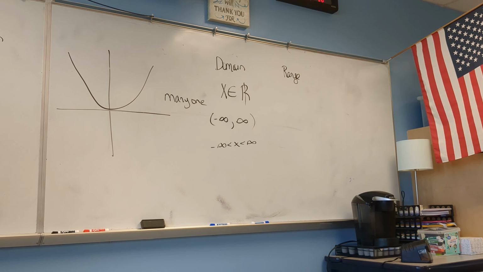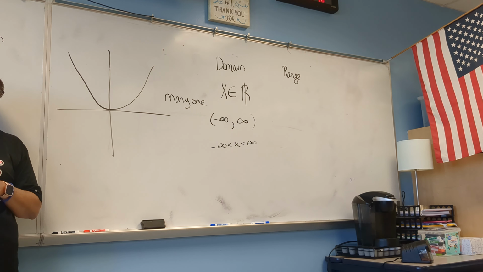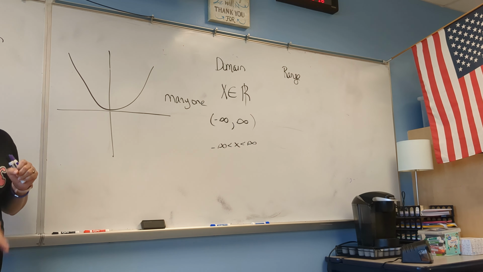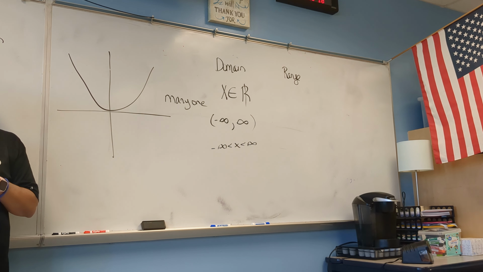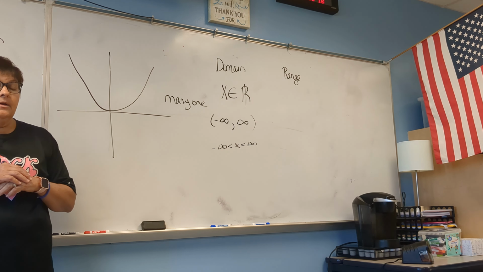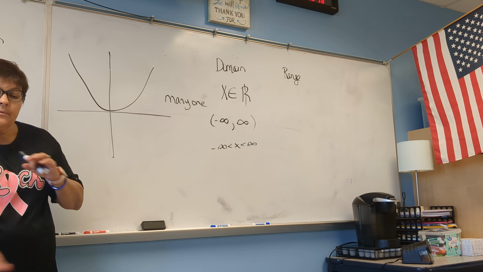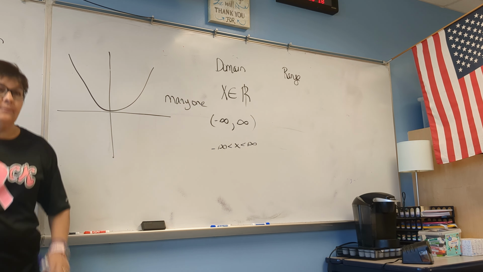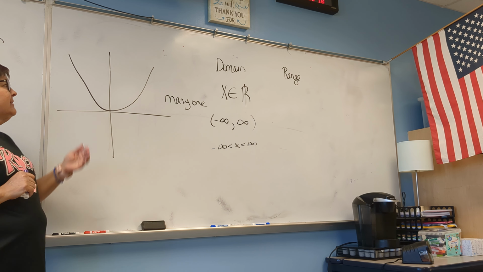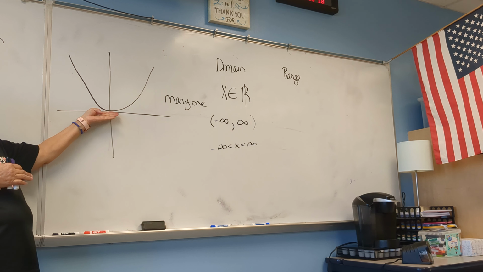Okay, so domain, like reading a book, starts on the left and works its way to the right, okay? Range, however, is talking about how high and low does that graph go. So I'm talking about up and down. So visually I have to look at it. Typically I can start reading it from the bottom of the barrel on up or the top of the barrel on down. Does that make sense? So I'm looking at this, do you guys agree with me? It bottoms out right here.